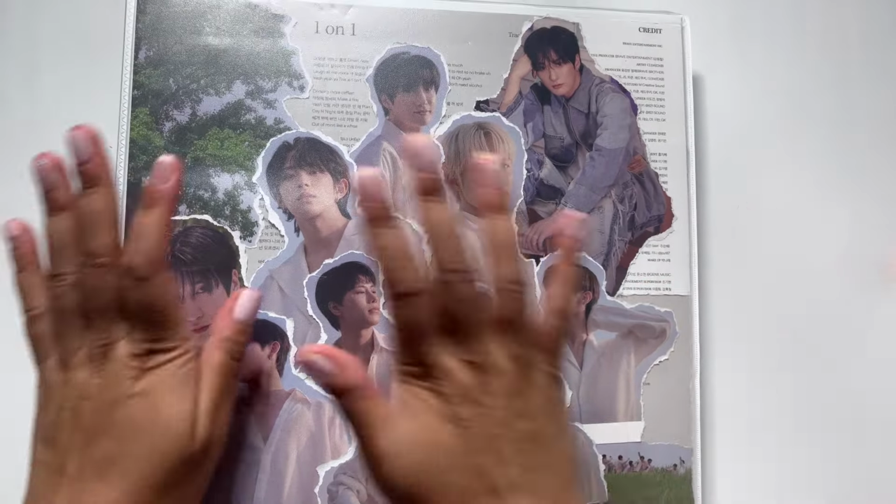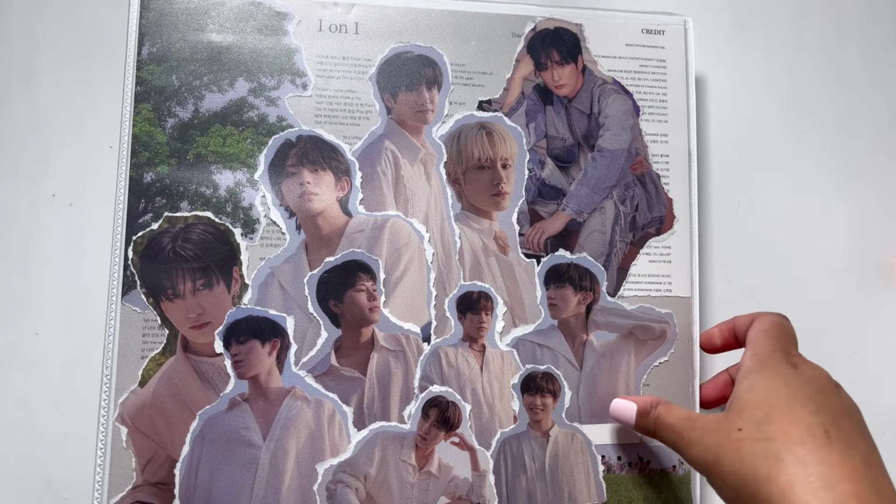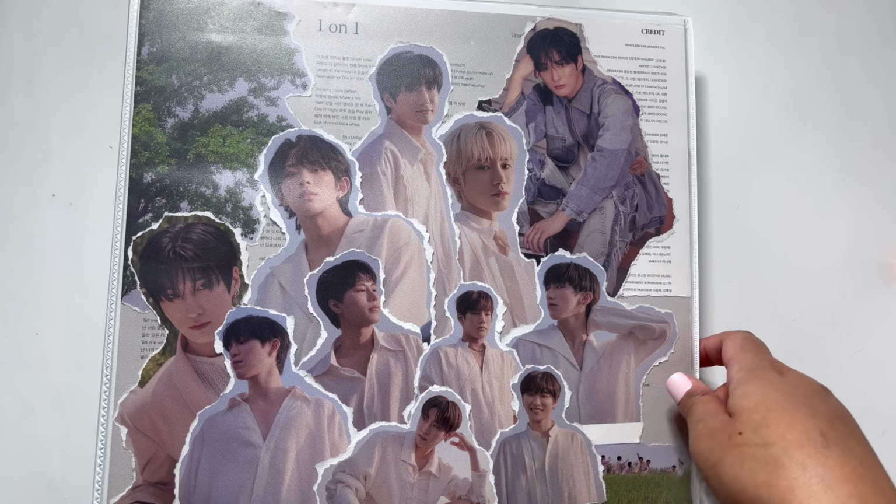Yes, you are no longer a boring binder. Ooh, so cute. Okay. Next we're going to do AB6.